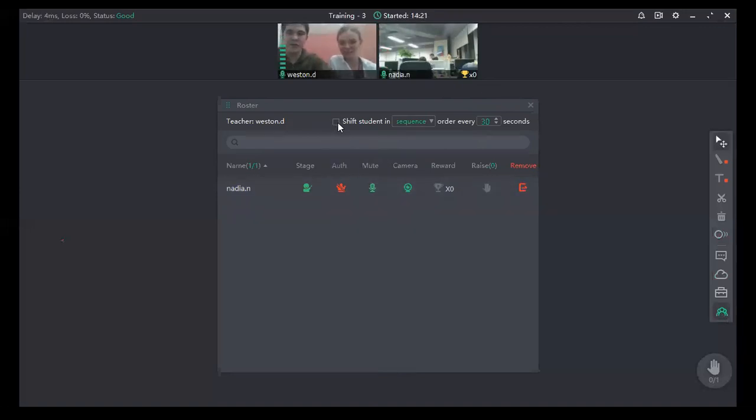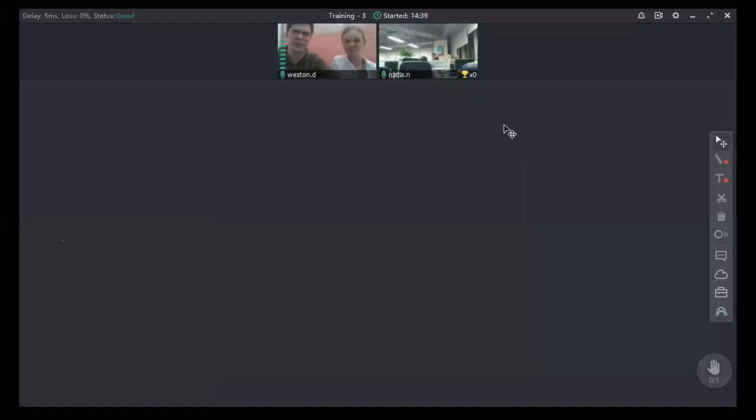This also gives you an option to move students' order around up at the top. Make it a little more interesting if you feel like it. Some kids prefer to be right next to the teacher. Some students really like that, others don't care at all, but that option is there just in case. So that's the toolbar on the side. We'll get to that in a second.